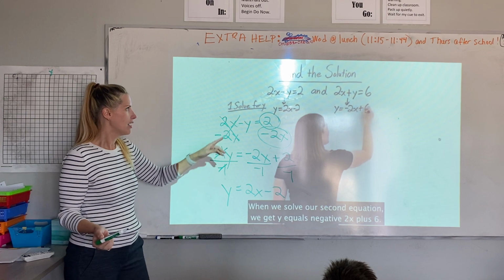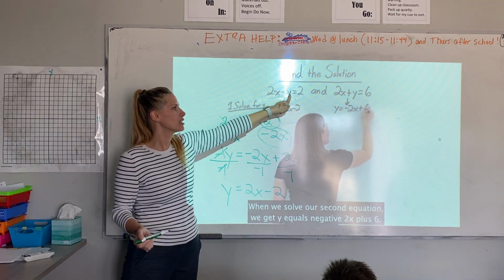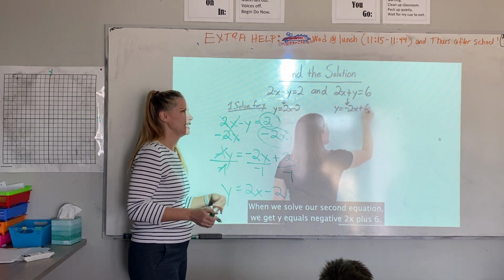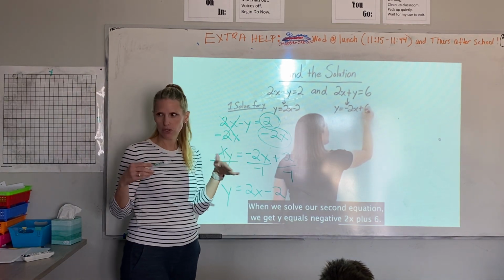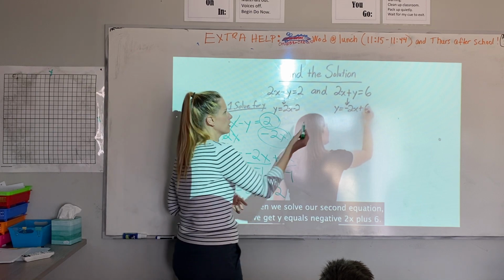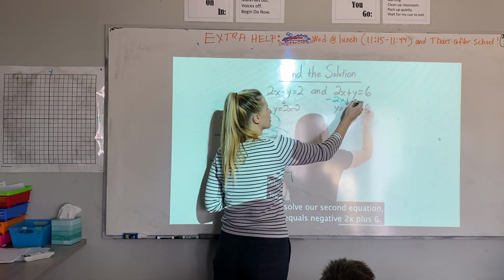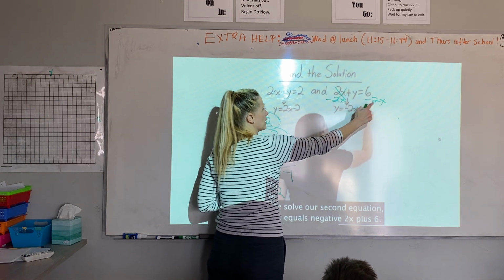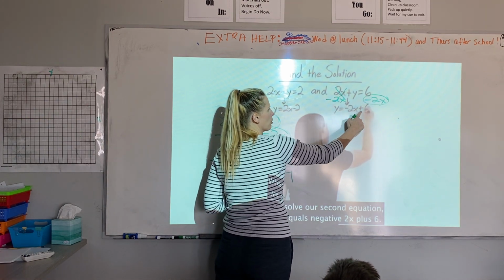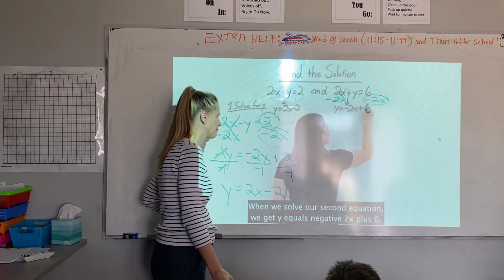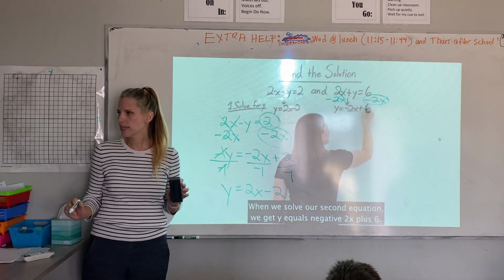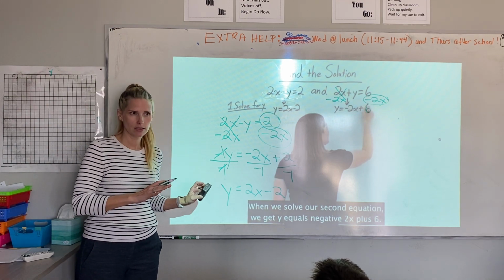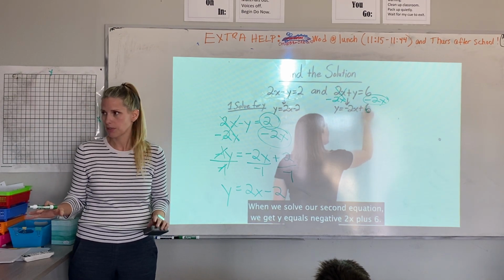Now we see how she magically changed this one into slope-intercept form. And this one was a little bit easier because with the y you didn't have to take care of the negative. All she did was subtract 2x from both sides, and then she got y equals negative 2x plus, and she's about to write a 6 there. Totally get this? Okay, because this isn't the new concept of the lesson.